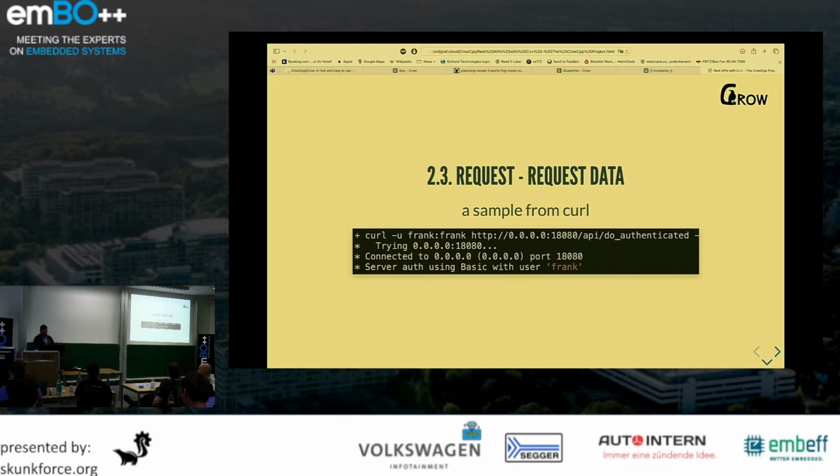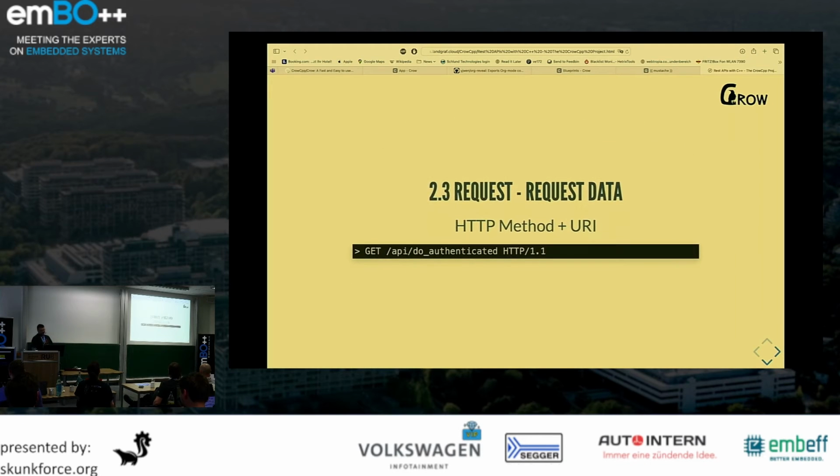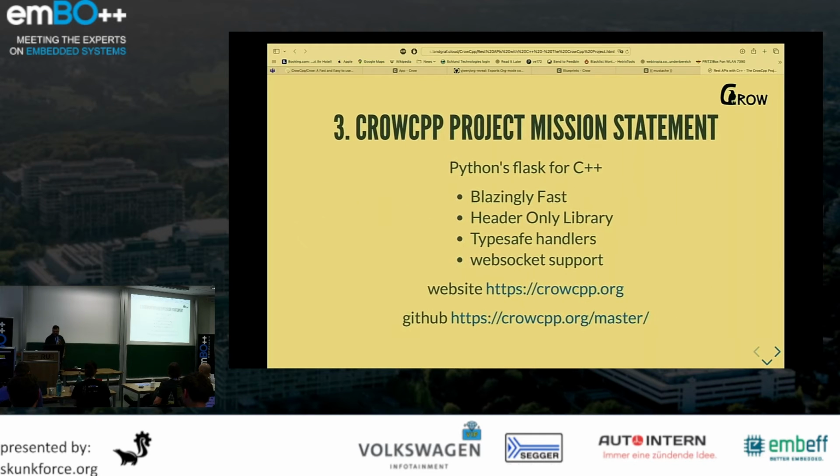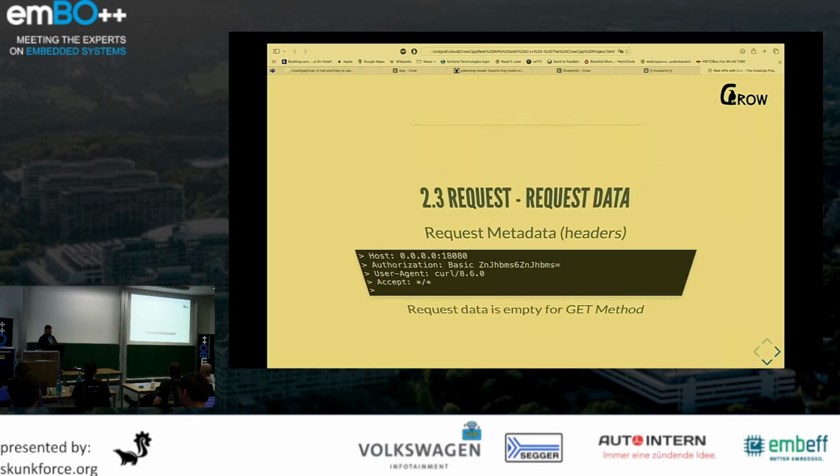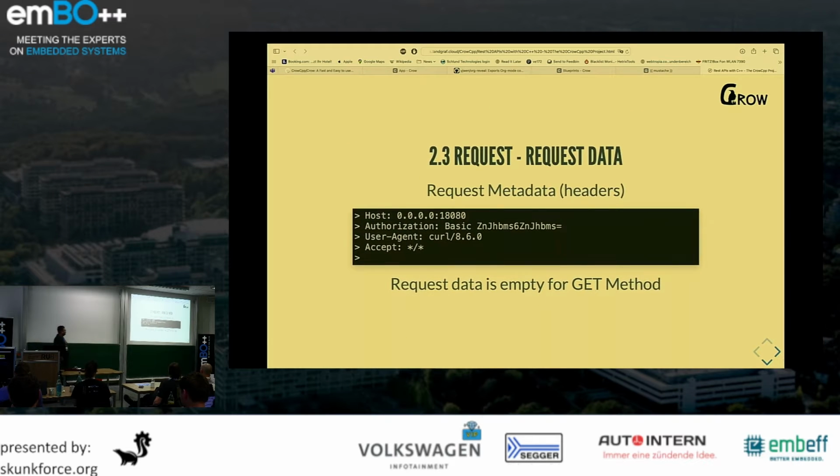Then you see the HTTP method sent, the path part of the URL, and then the HTTP version. After that you get the request metadata. In that case, the metadata contains the user agent, the acceptable response types, and also an authorization header.